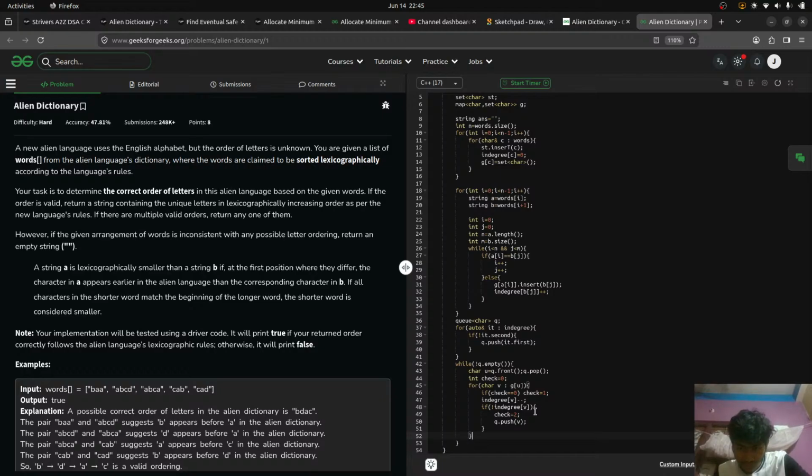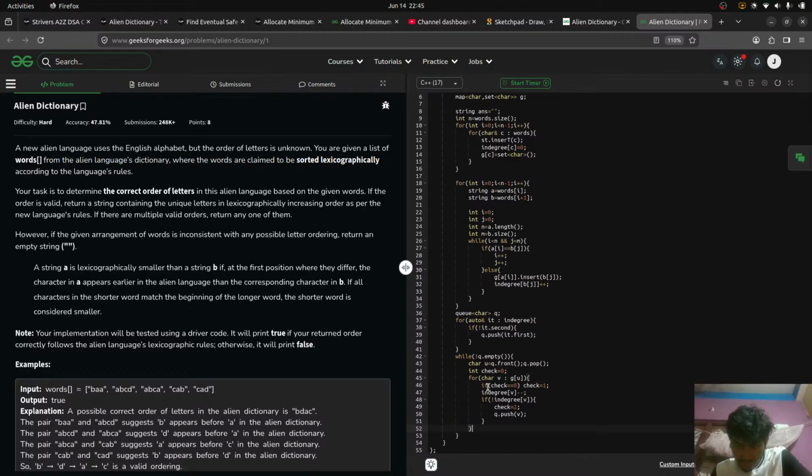Right, yeah, now this is looking great. So if check equals to 0, check equals to 1, because it comes here. It comes here now, in degrees v, so check becomes 2 again. So the loop comes over and over. Check is all 2. Once it is 2, it never changes.